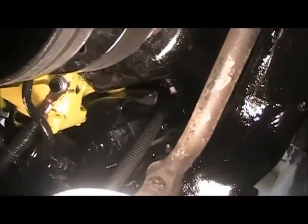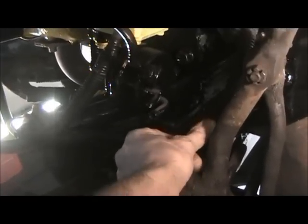So I'll see if I can show you where I put the cable to the starter. It goes up through there so it doesn't get pinched. I'm gonna tie it probably to the frame right there. You can see that. I'll just put one of those push clamps in that hole right there. That'll keep it from hitting anything. Get it out of the way.